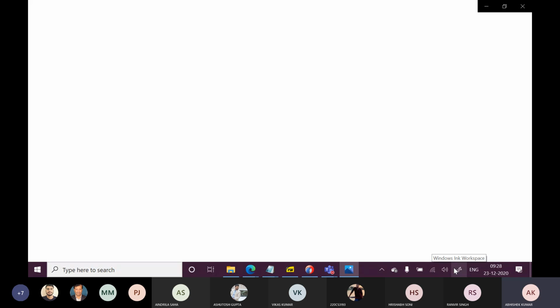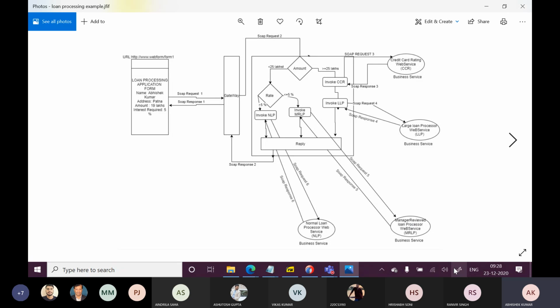In this example, we have all the concepts. XSLT, what is XSLT, what is XSL, what is SOAP, what is invoke, what is this decision box, how to do this, what is this tool name, guys? Let me draw.